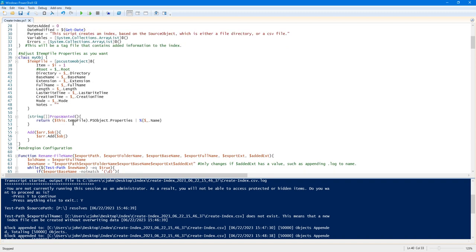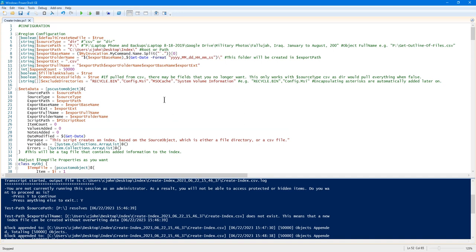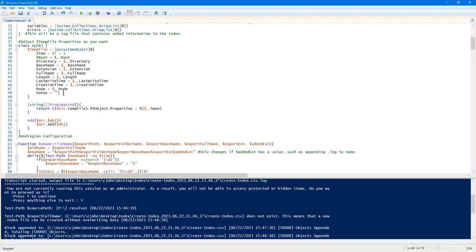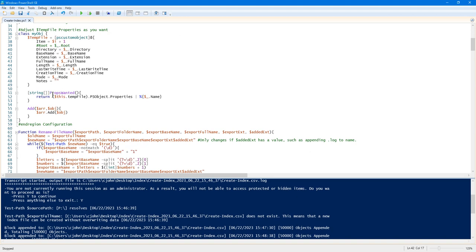And then I also wanted to get the list of properties that I want, which are these. I wanted that in a list that I can use to compare against what's currently in, let's say, another index. So the purpose of this script is to create an index. Let's say I wanted to use my previous index to create a new index. So it allows me to put CSV there and put the source path to that CSV. But I still want to decide what properties do I really want with the new CSV? So that's what this is going to be. And so I need to compare the ones that I want, props wanted, to the CSV properties, which will be done later. So that's why I created this here.